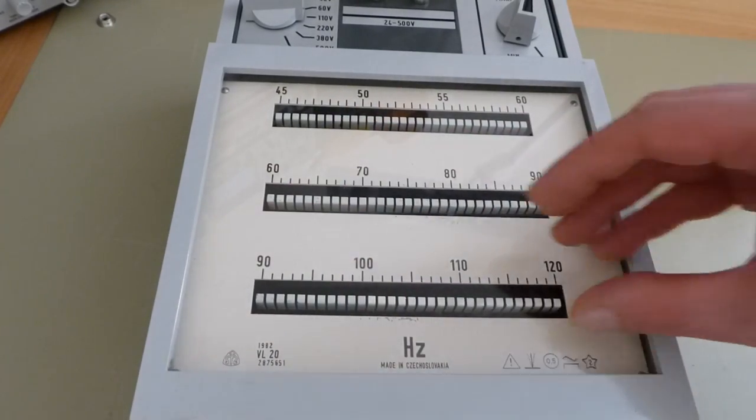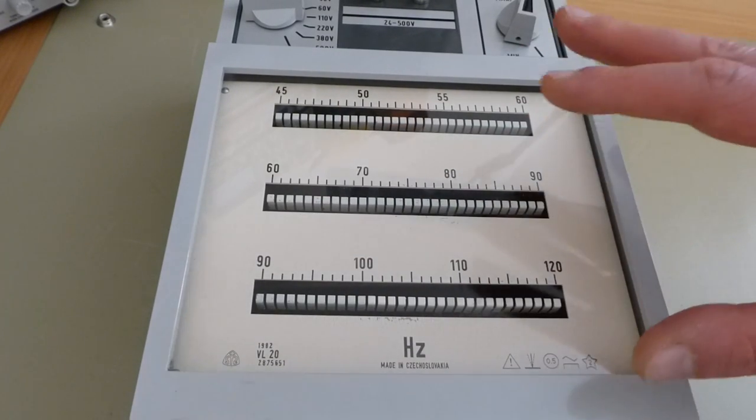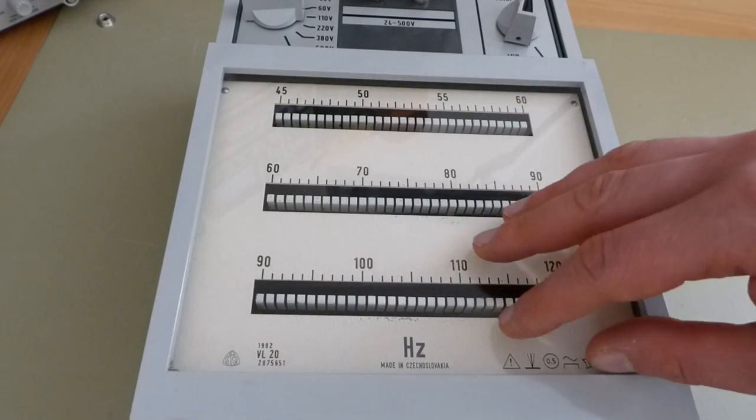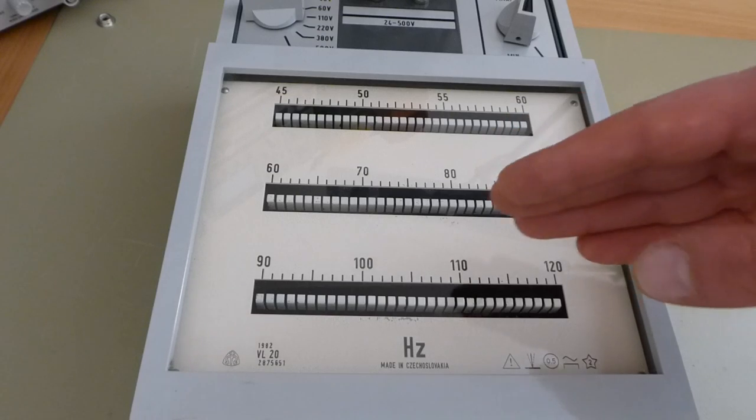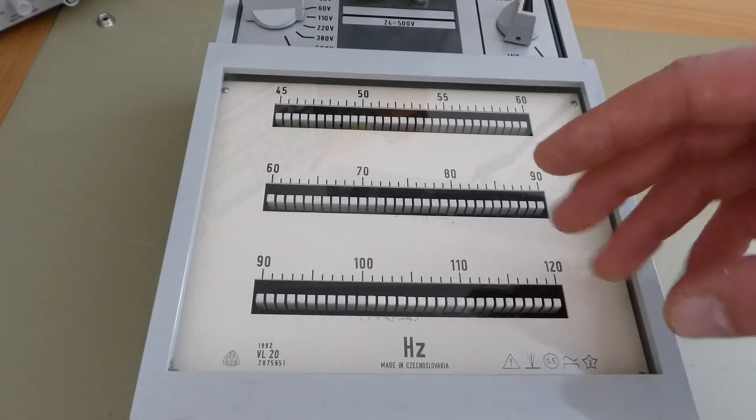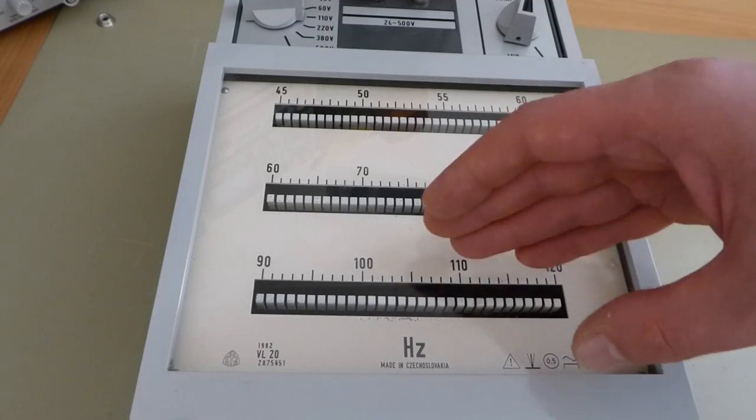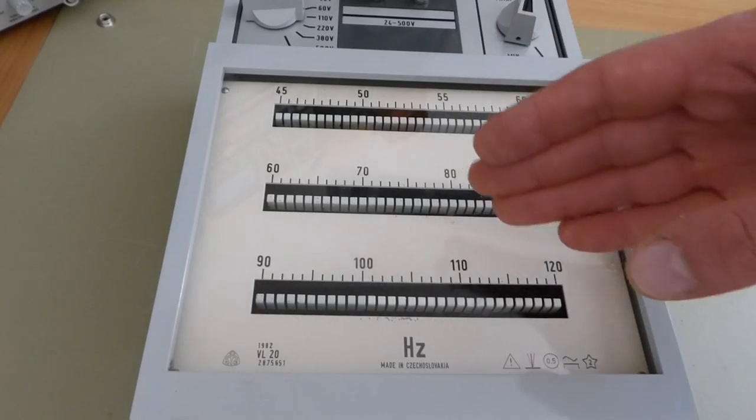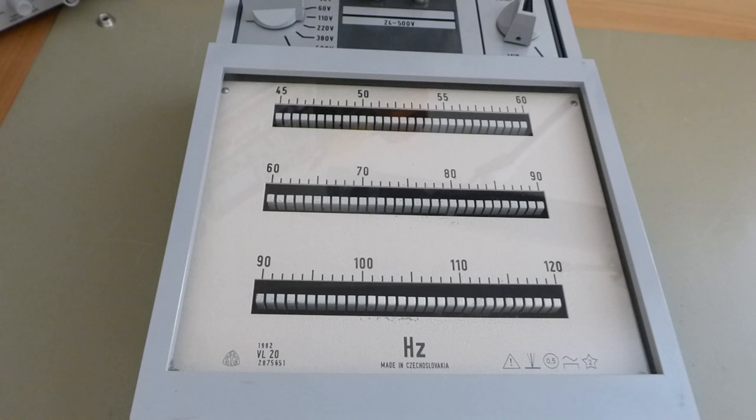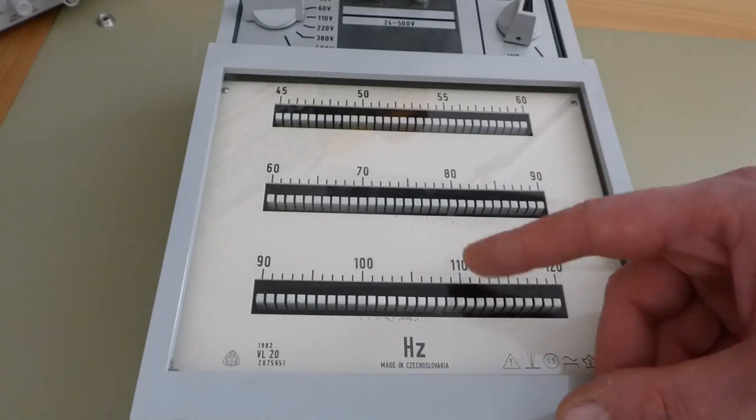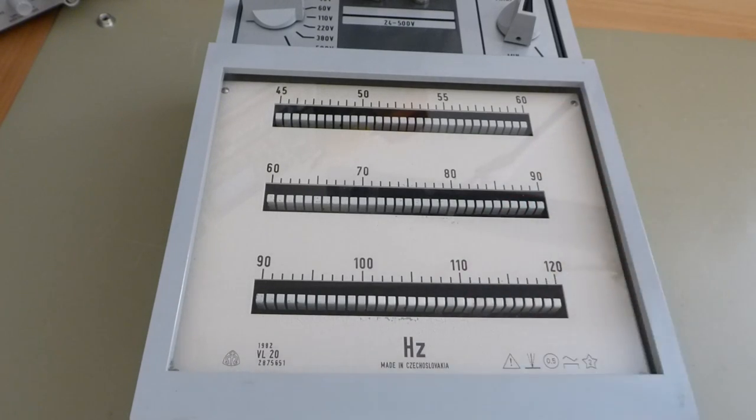And all of these are inside a coil effectively. So if you apply an AC voltage to that coil, it will generate an AC magnetic field, which will then try and mechanically excite all the reeds. But only the ones where the resonant frequency matches the incoming frequency will actually vibrate, and then it will just vibrate up and down, and you can see that visually. I think that's a very neat way of displaying frequency, because it's obviously much more exciting to have little things vibrating around, rather than just having a dial or a frequency count.